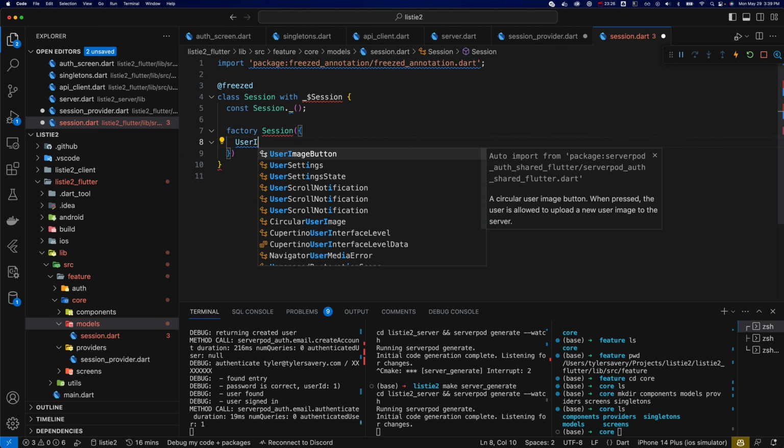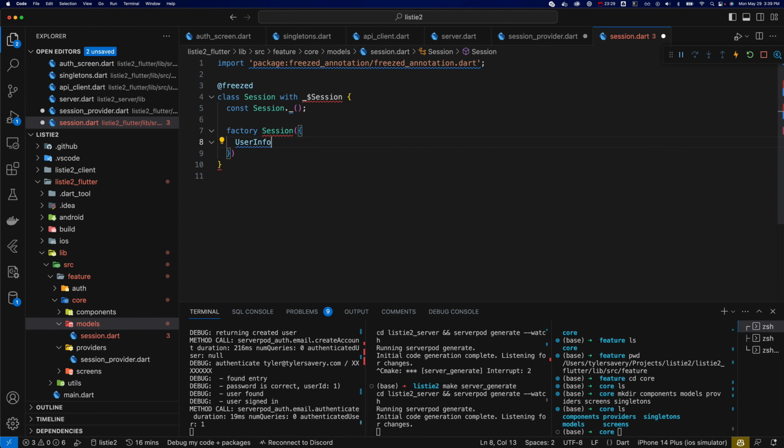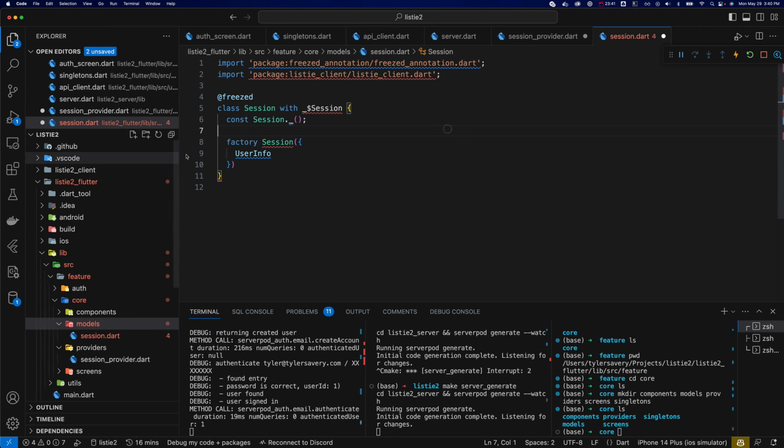So we're going to have something called user info, and hopefully I can import this. So user info is part of Serverpod, and if I import in our client correctly, okay, it's still not, oh, right, because let's see two. There we go. User info, okay, so we're not getting that yet. I'll figure out why in a minute, but we're going to want to have access to a user. And we essentially just go underscore session. So it's a bit of boilerplate stuff, but there will be some handiness in here.